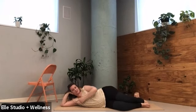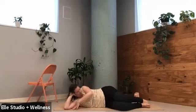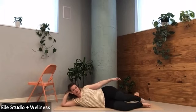And your elbow needs to be kind of out straight in front of your shoulder, okay? It's very easy to kind of crouch forward here. We want to use this prop in order to kind of create some space in the shoulder and the neck. Again, very helpful with breastfeeding.